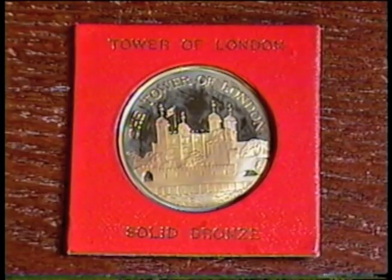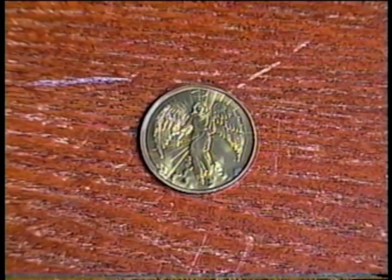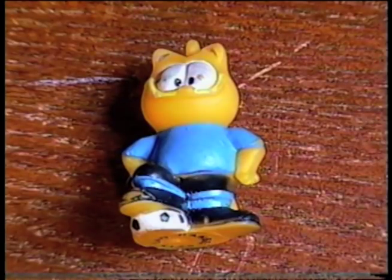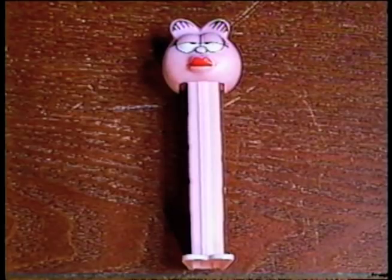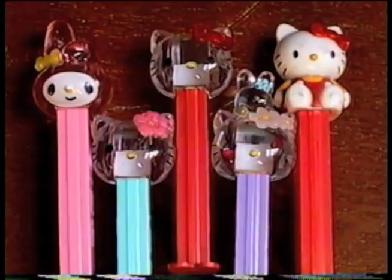Here's a solid bronze Tower of London commemorative coin from 1985. I also got a Guardian Angel token, and this token from the Ohio-based Country Boy and Country Gal Country Kitchen. I found a Garfield soccer player keychain without the chain, and a Pez dispenser of Garfield's girlfriend Arlene, plus five different Sanrio Hello Kitty Pez dispensers. A never-opened package of 1988 Jim Henson's Muppets tissues — that's rare. I found an old bag from Camelot Movies. I used to shop at Camelot Music, but I don't remember Camelot Movies. Maybe somebody out there knows if it was a separate store.